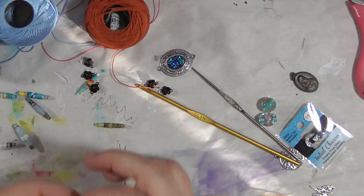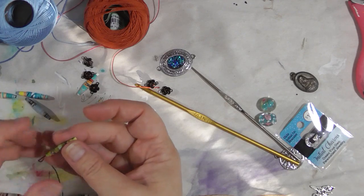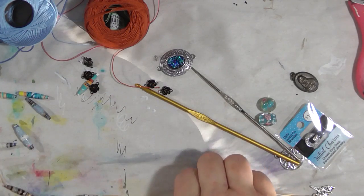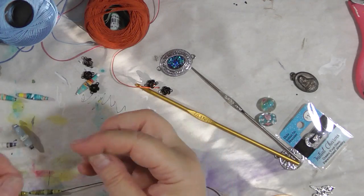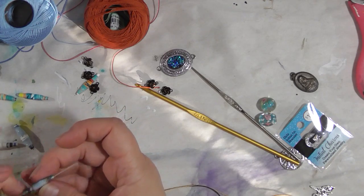Now, if you have paper beads that have a really tight hole, or you're having trouble with your thread, you may need to do this with a needle. This crochet cotton seems to be doing pretty good though. Then another one. You could mix the colors up and just do them real randomly too. It just depends on what you want to do.